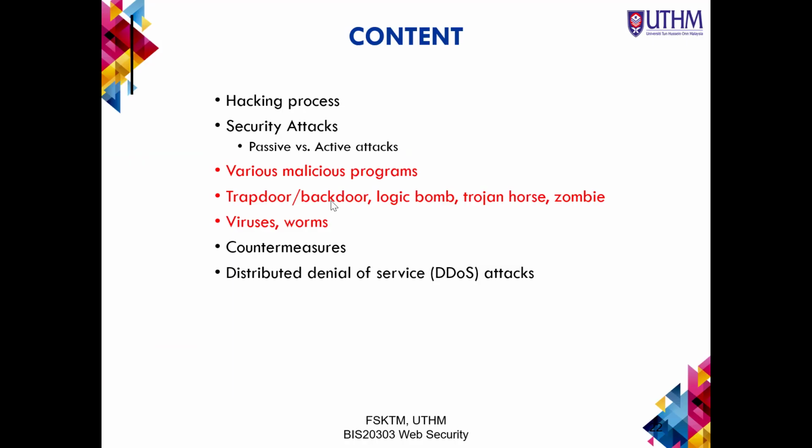Okay, we continue with chapter 4. Various malicious programs such as Trapdoor, Backdoor, Logic Bomb, Trojan Horse, Zombie, Viruses, and Worm. Before this, we already discussed a hacking process and security attacks. For security attack, you need to read on your own and try to understand the difference between passive and active attacks.